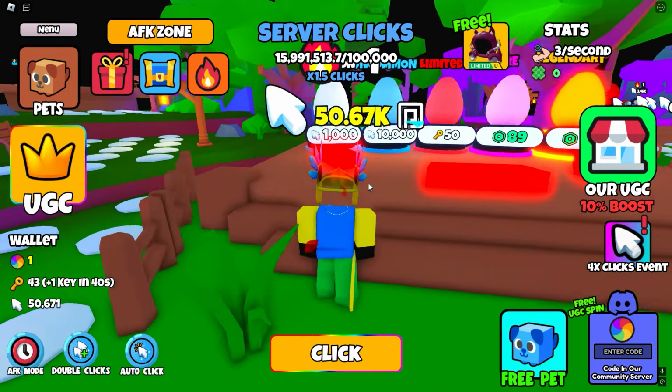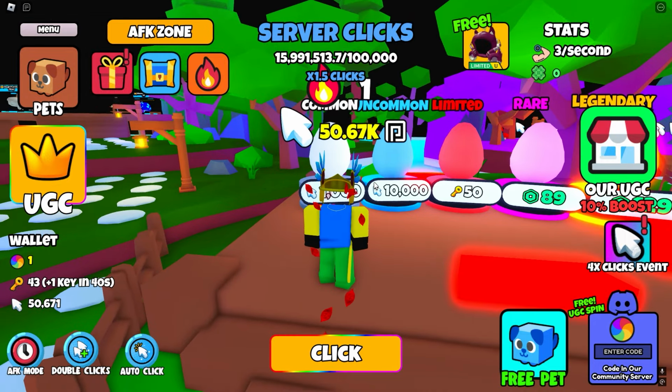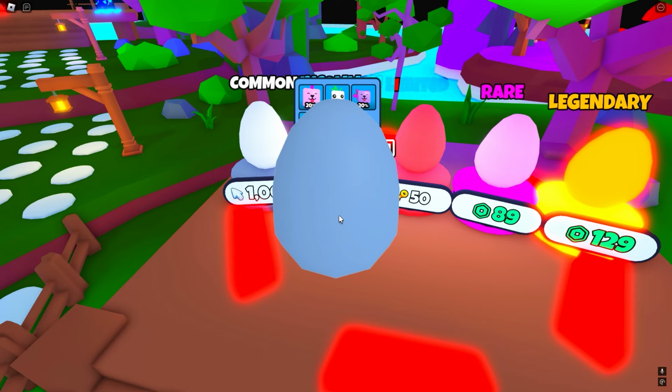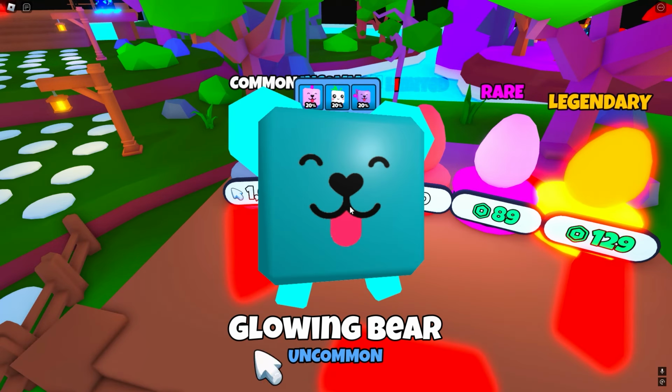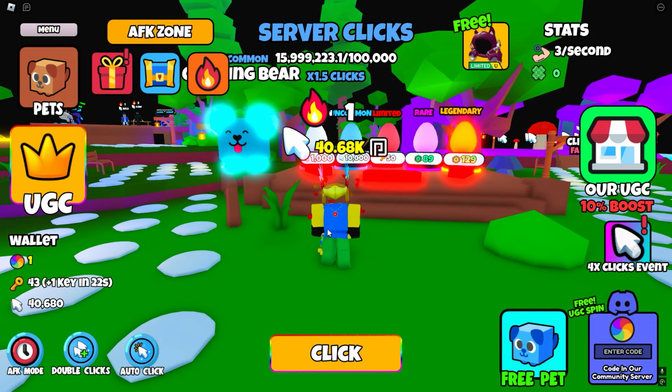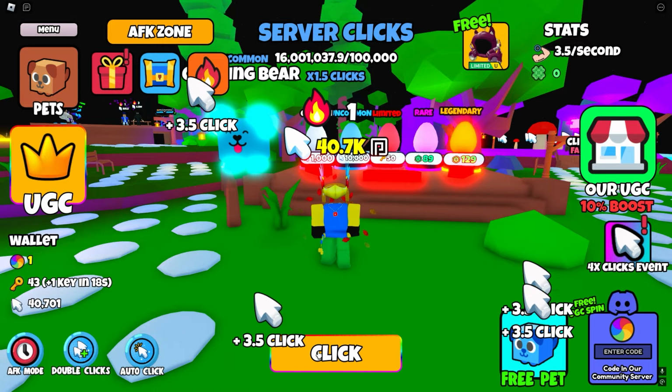Before I AFK, I forgot to mention that you can buy eggs with clicks to get more pets. So let's buy the one for 10k and see what we get. I'm guessing these pets give you more clicks per second. We got an uncommon glowing bear. Not bad. If we go over to pets, it gives me 0.5 clicks per second, as you can see. So if I click, oh yeah, it gives me 3.5. That's way more. Let's go.